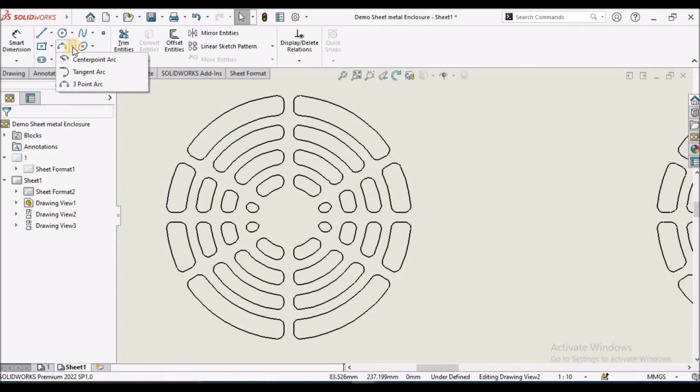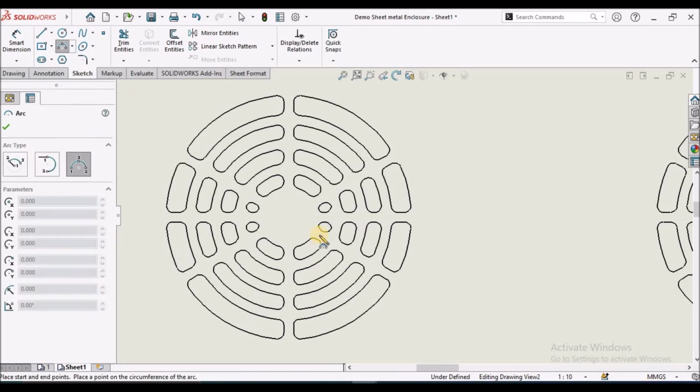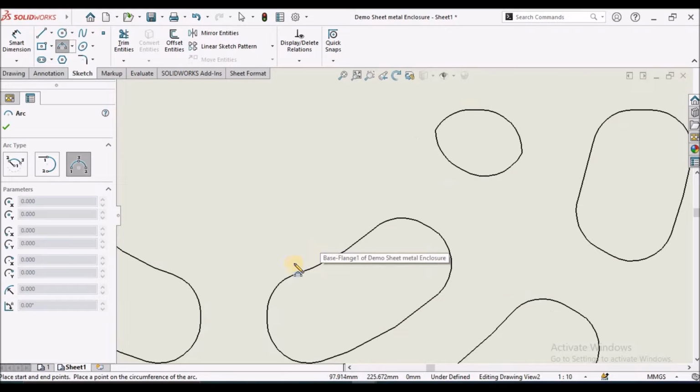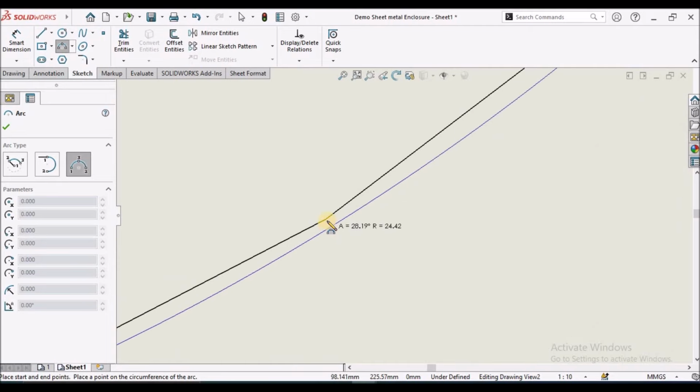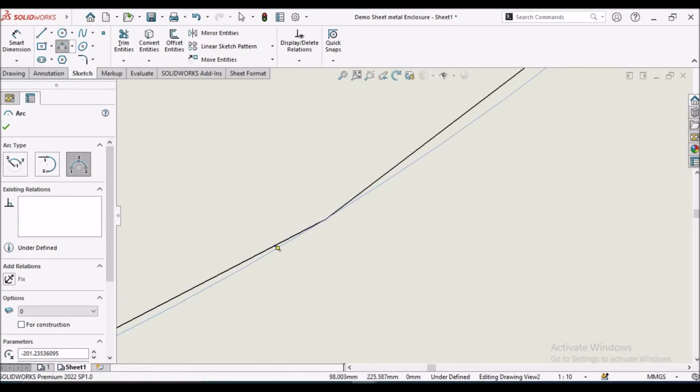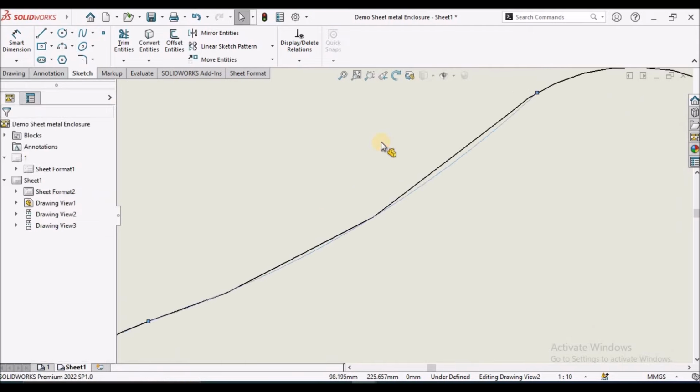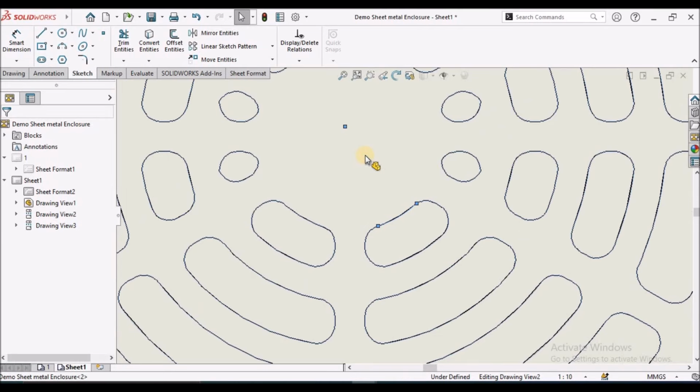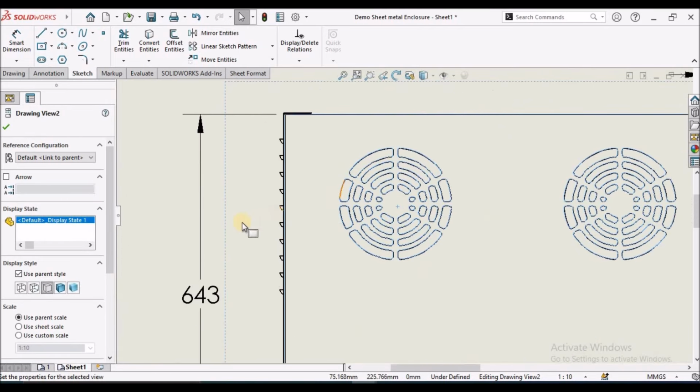So we can select 3-point arc. We can select 2 points and we have to place it near to one of the edges. So now we are getting a center line.